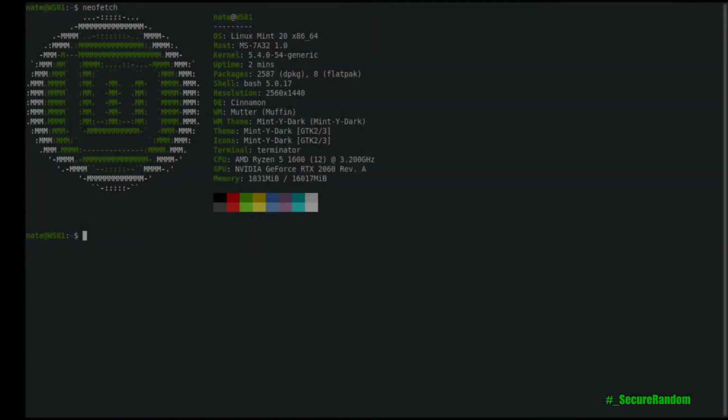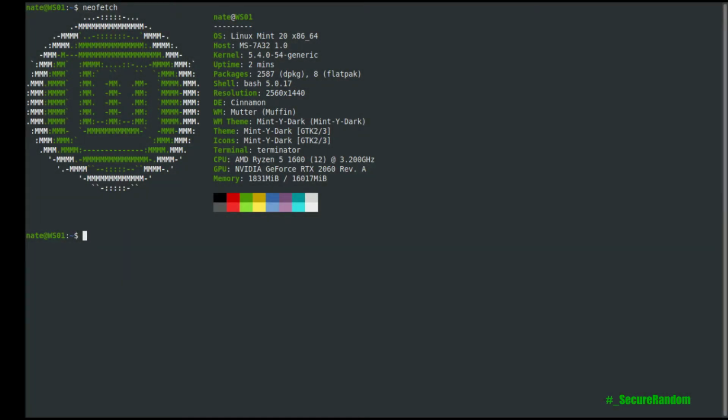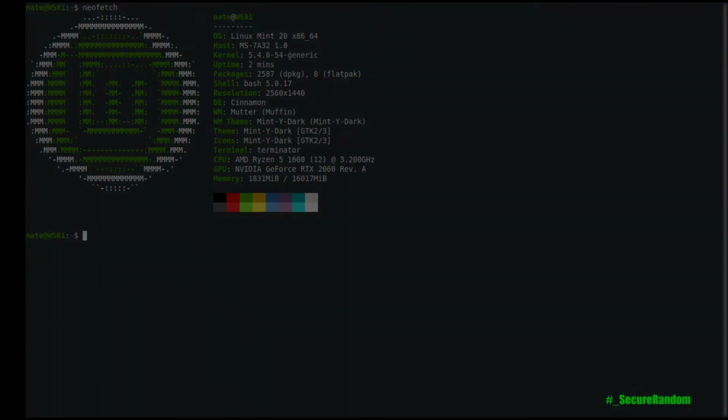All right, before we get started, there are a couple of prerequisites. One is you need to already be able to SSH into the server with a username and password, which means you need to have SSHD running. You need to have an actual user on there with a password that you know. You need to know the IP address, and depending on the change you're going to make, you're going to need sudo access to the server as well. Okay, with that out of the way, let's get started.